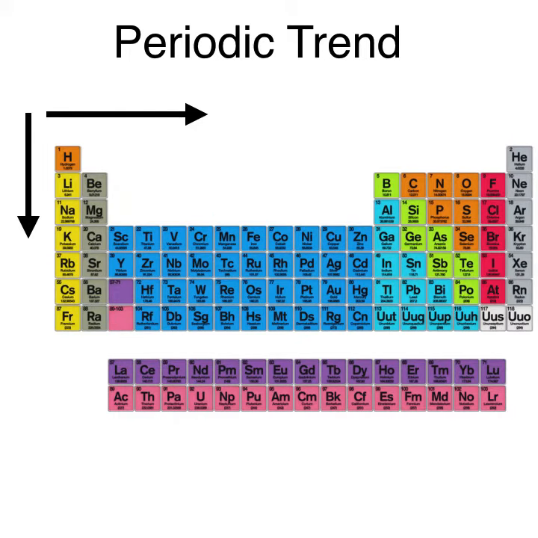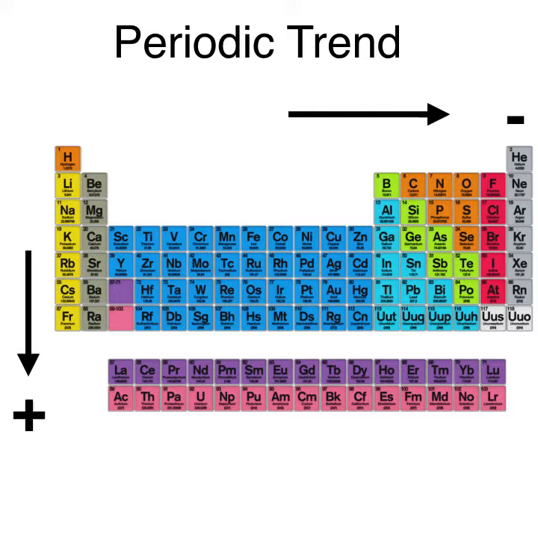Now, in the periodic table, the atomic radii of elements decreases across a period from left to right and increases down a group. It decreases across a period from left to right because when moving across, you are both increasing the number of protons as well as adding electrons into empty spots in existing shells. Since electrons within the same shell don't shield each other from the proton's pull, the increased number of protons draws the electrons closer to the nucleus.